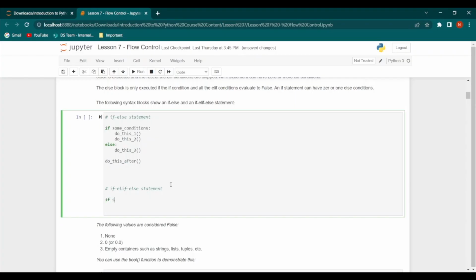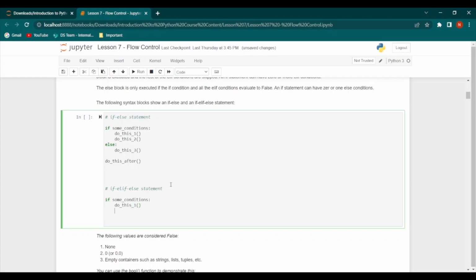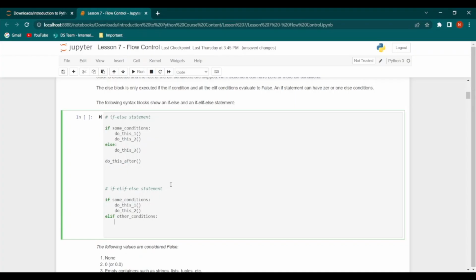So we have if some conditions, then we have do this 1, we have do this 2, and then we can say elif, other conditions, do this 3.